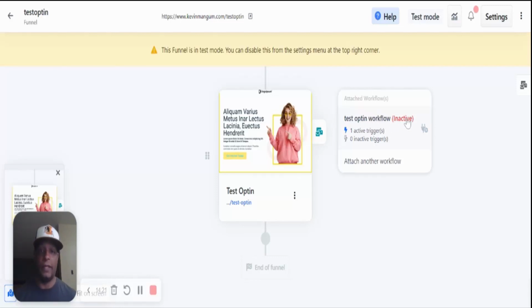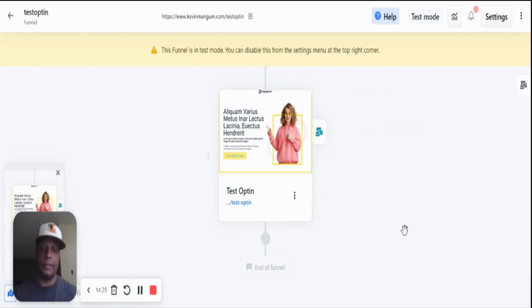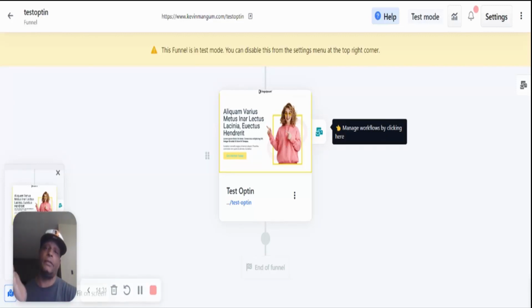Another thing I want to say is that now that we've created this, when people opt in, put their name, email, and phone number into your opt-in page and submit, an email will automatically be sent out to them, and you can always retarget them later.